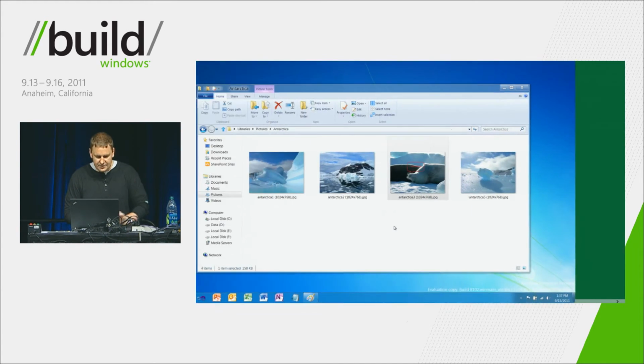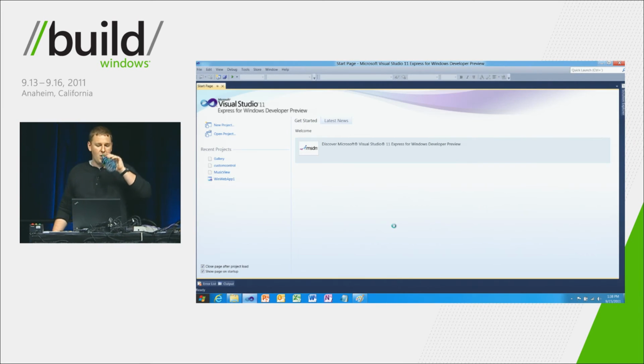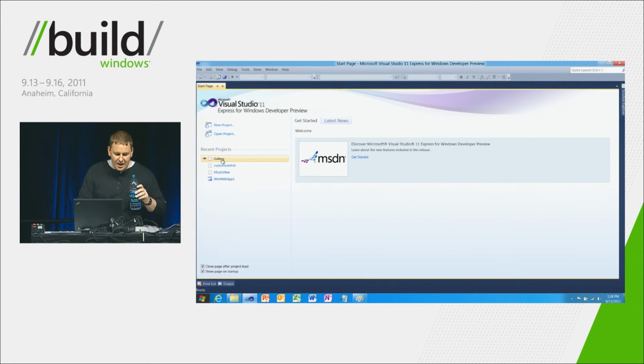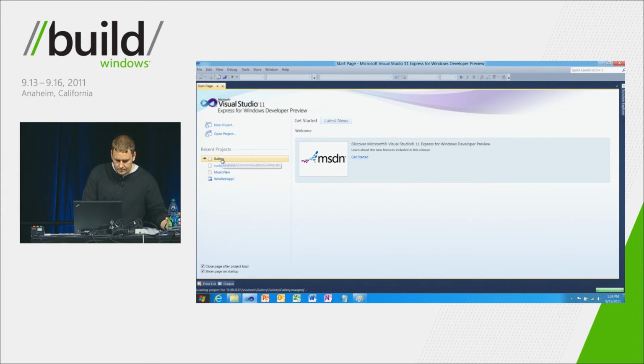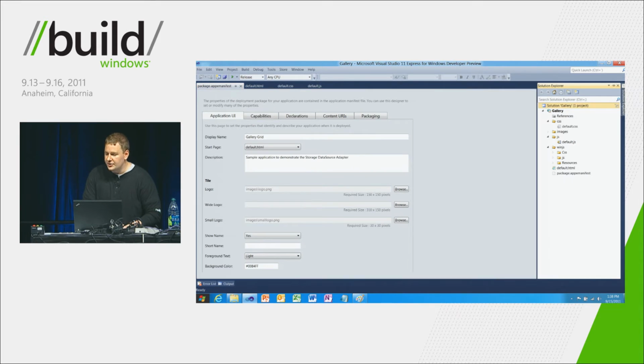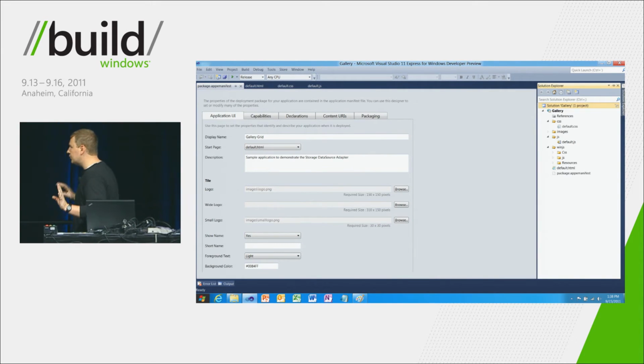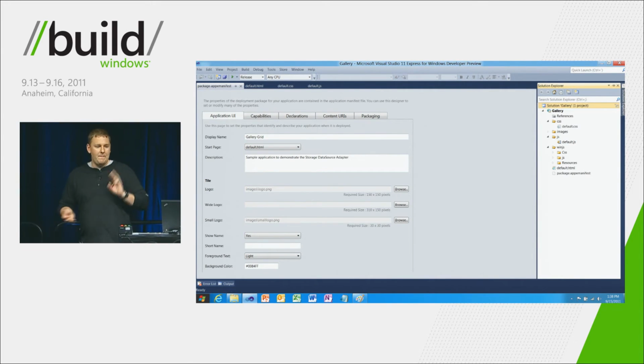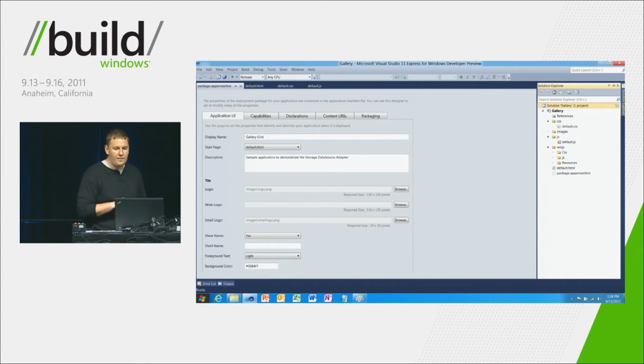So now let's open Visual Studio. I've got my gallery grid sample here. Okay, now what I just showed you, just to show there's no tricks up my sleeve, was a bare minimum of code in 4 files.